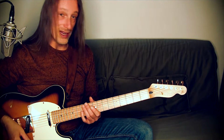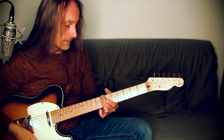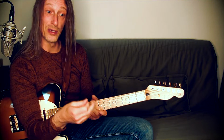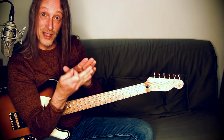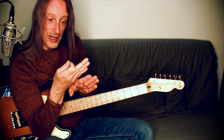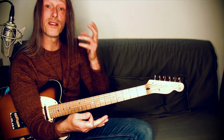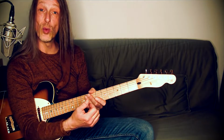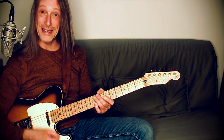So, if we play a chord, we have to take care that the movement is really fast so that those single strings get really tight together, that we perceive it as a chord and not as an arpeggio. And that explains why the strumming has to be wide in distance.